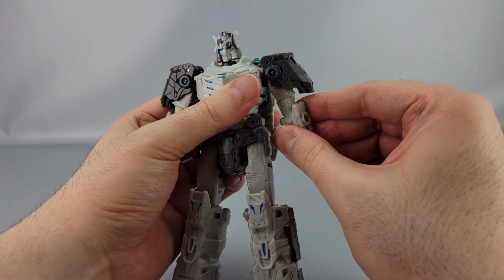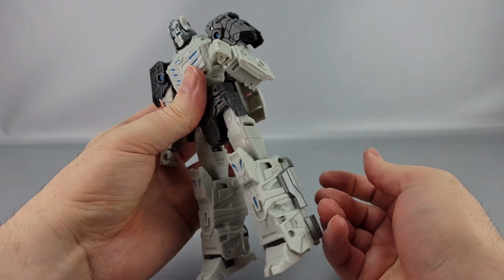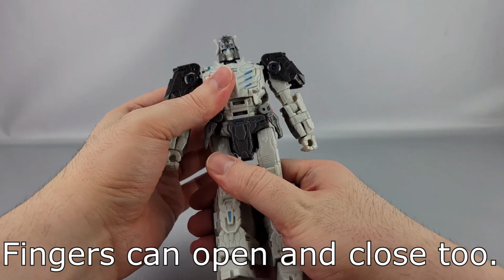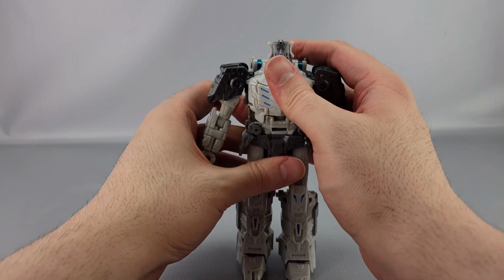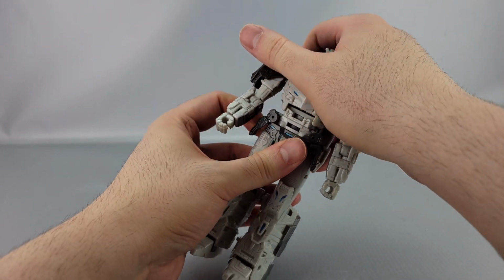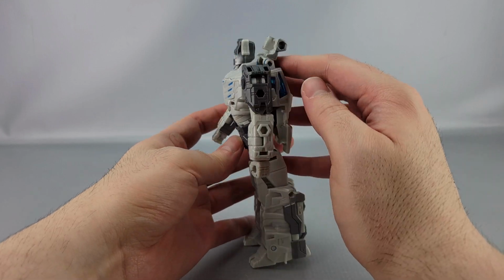He does have a bicep swivel right there. His elbows can do a little bit more than 90 degrees. He does have a wrist swivel, which is nice. He does have a waist swivel. He's got this weird backwards ab joint. Sometimes he doesn't want to engage for some reason. There we go. Yeah, he can do this, which is interesting.